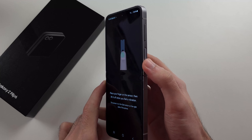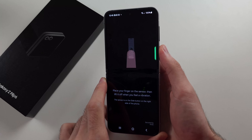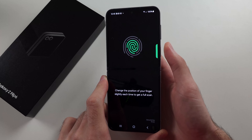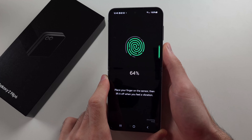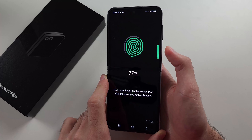The fingerprint scanner is the power button. So you don't click it, but you just rest your finger on that button. Then we do this motion where we rest the finger and then release. Each time we slightly move our finger — in my case my thumb — just so the fingerprint scanner has all of your finger scanned.